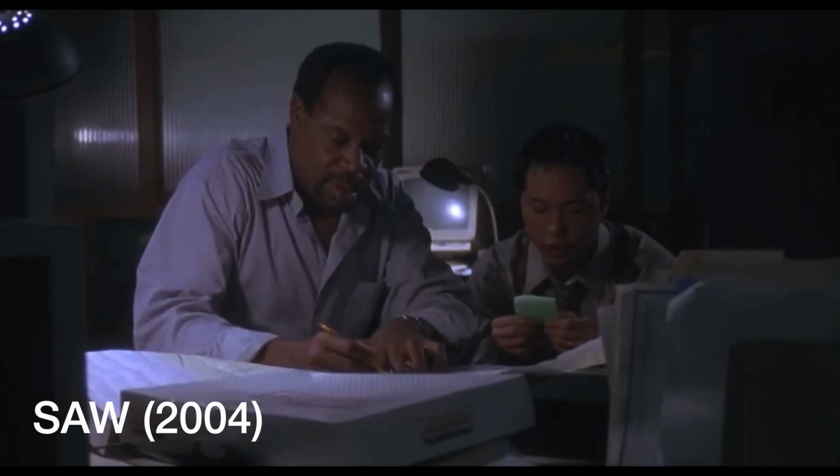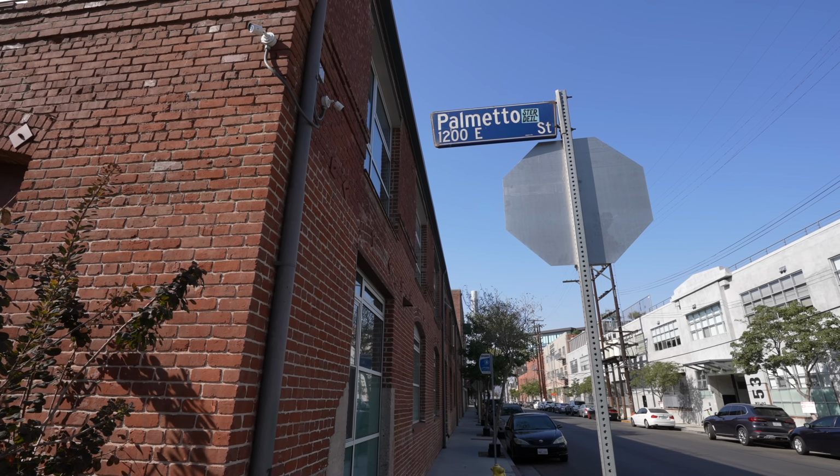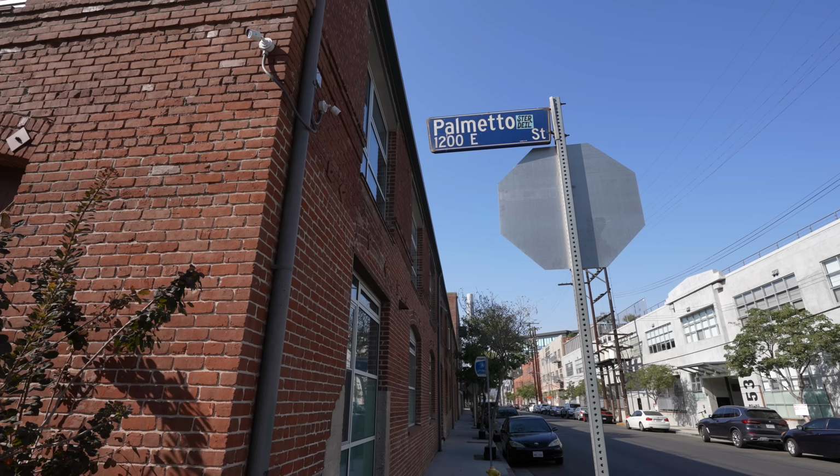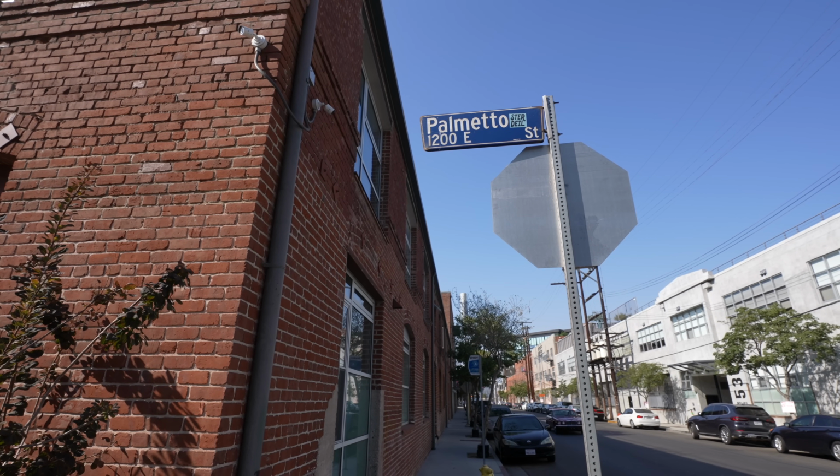Now along with the photo of that building, they took a couple other pictures in that collage. I thought I was going to have to do a lot of driving and a lot of research, but on this street, Palmetto, the three buildings in the photos they took are all here. So basically, what I'm looking at right now is Jigsaw's lair, 213 Stygian Street. It's an old listing, used to be a mannequin factory. I do want to draw your attention to the street one more time. It is Palmetto Street, but in the movie, it was a fake street. They called it Stygian Street, but nope. In real life, it's Palmetto, magic of Hollywood.